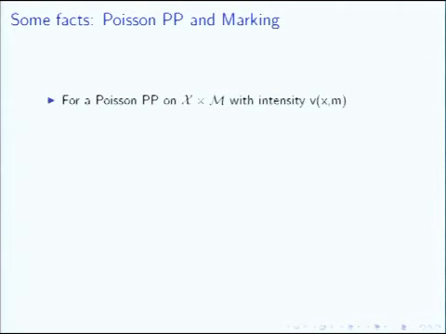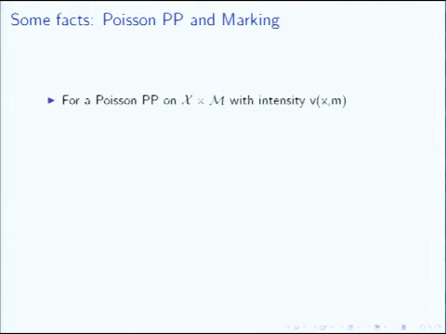I'm going to show you a sketch of the idea of how you derive the posterior distribution. To do so, I just need a very simple fact about the Poisson point process. In fact, it's sort of implicit in the definition, but it's worth going through. I defined a Poisson point process before just on x. Now I'm going to define a 2-coordinate Poisson point process. That means each realization has 2 coordinates, one that lives in x and the second that lives in m. I've chosen m because this essentially comes from the marking theorem, so this is called the mark space.